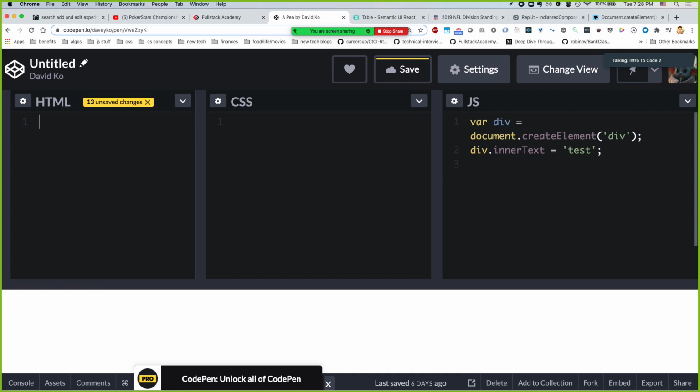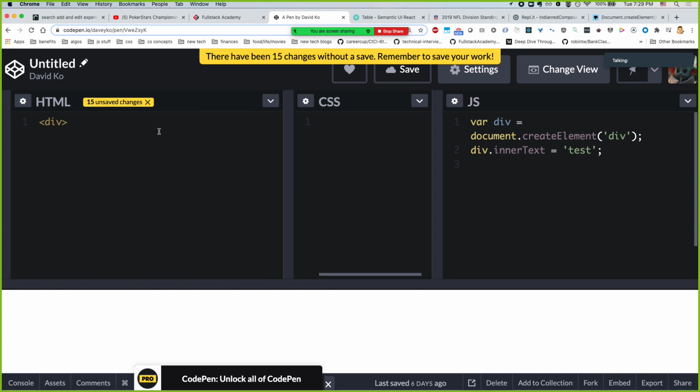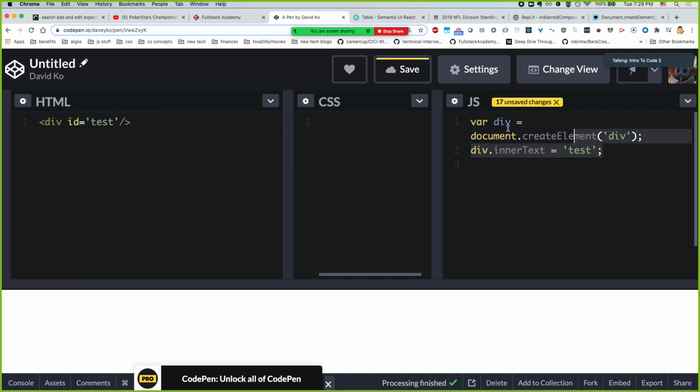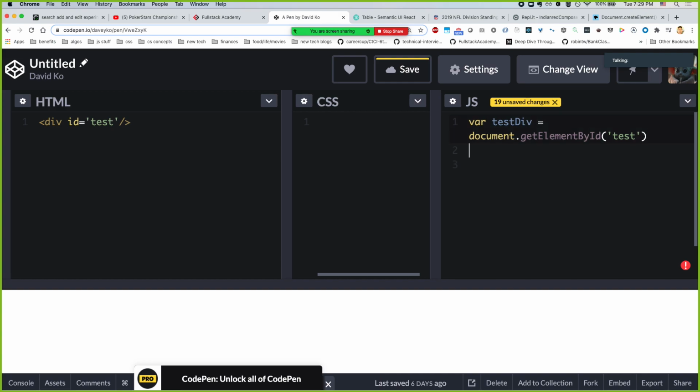Well, I guess you need some type of hook here. So let's say you had a div here, and you gave it an ID of test, and you do something like var testDiv equals document.getElementById test, and then you did testDiv.innerText equals test.